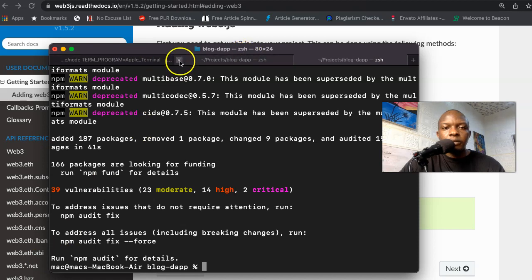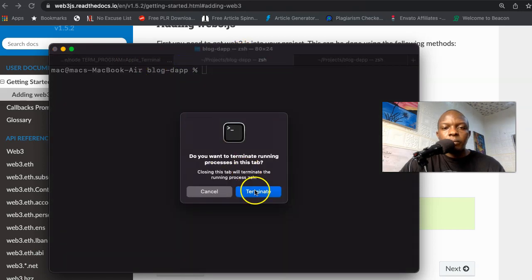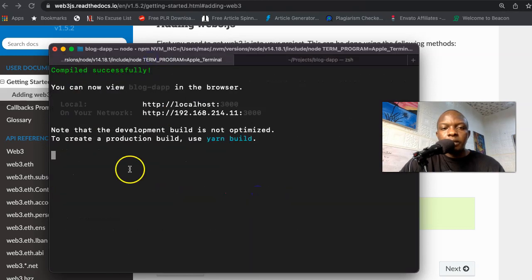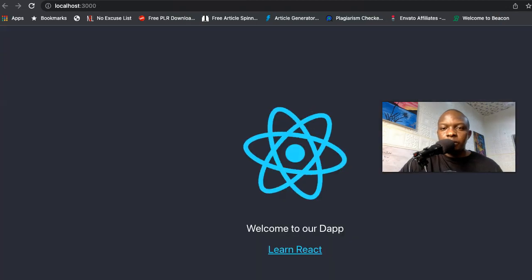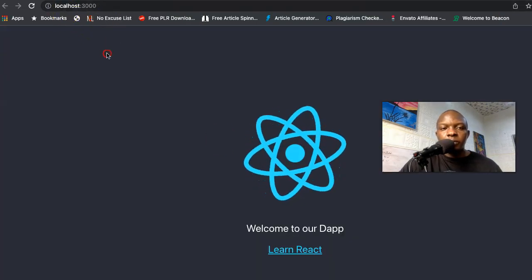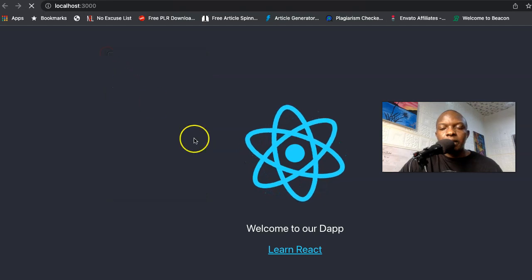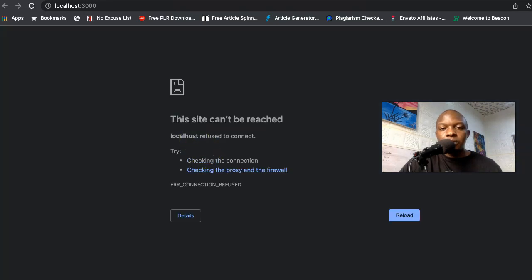So I'm just gonna close this. We want to restart our server. Remember, we had a terminal that is running our server. So I'll press Ctrl+C, and that stops the server. How you know that the server is stopped is if we come back to our website and right click here, and what you're going to see is that it's gone, stopped.